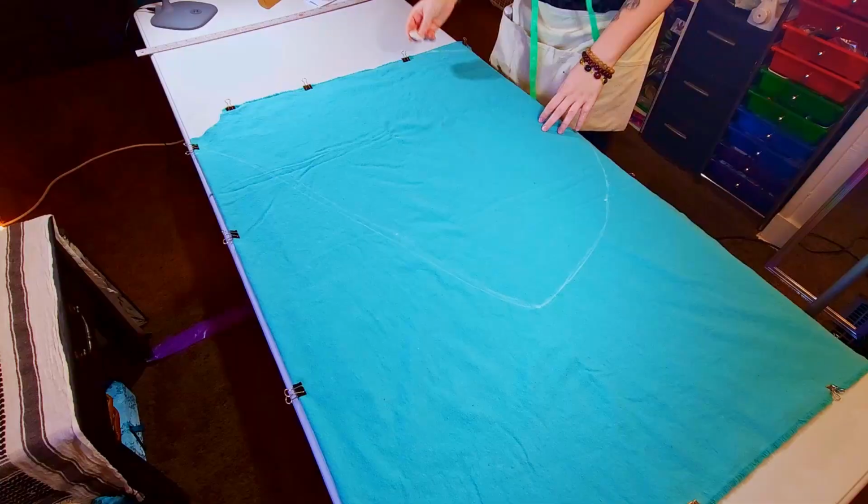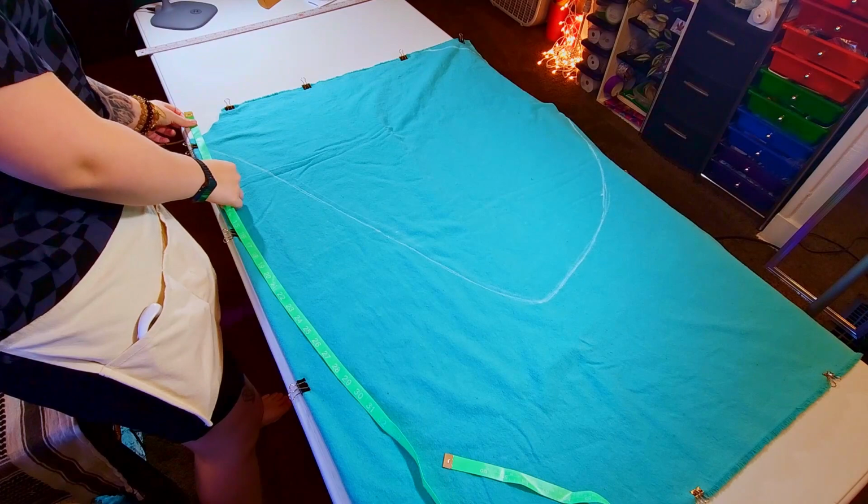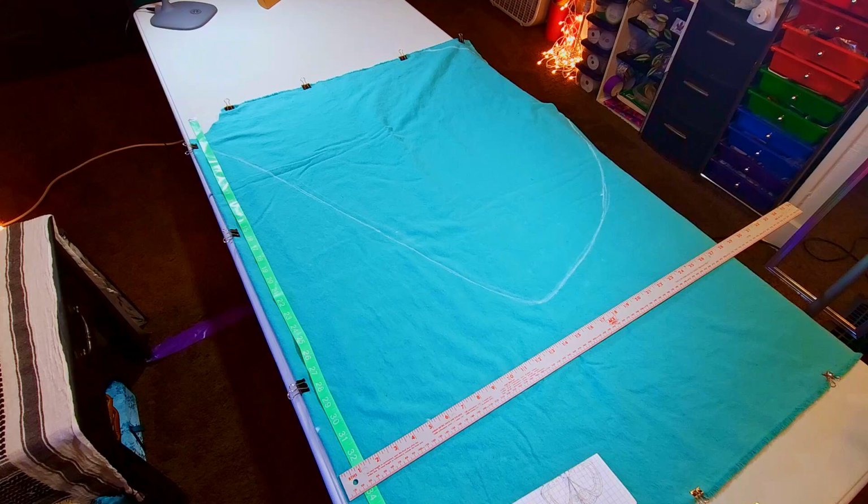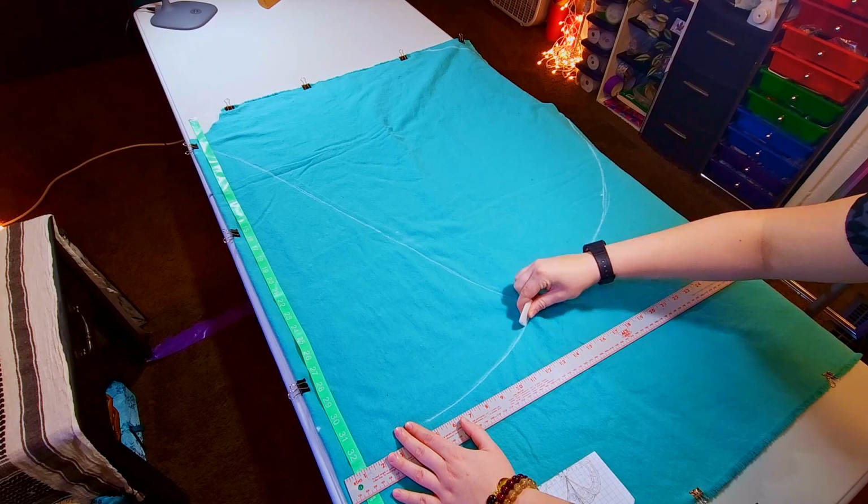I then start connecting the dots and using my intuition and eyeball kind of what I would like the wings to look like. I'll have a bigger wing on the outer part where your arm would be, and then in the center will be a smaller wing. So, using the coordinate dots that I made scaling up my original design, I connected those and got this nice wing shape.